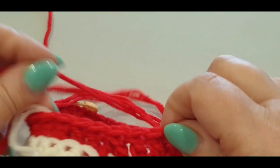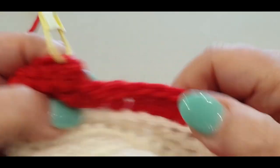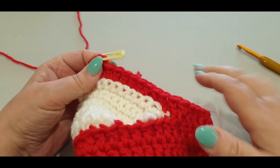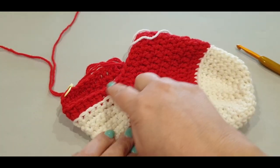Here we are at the section where we did our two together. If you look carefully, the stitch is wider than the rest but it's still a V — just pop your double crochet in that wide V and off you go. Super easy. Continue putting a stitch into every stitch, get just before the stitch marker, and I'll meet you there. Make sure all your weave ends are done now before we continue.